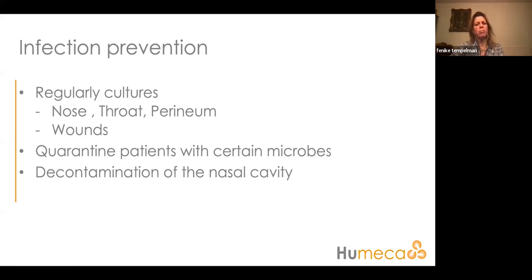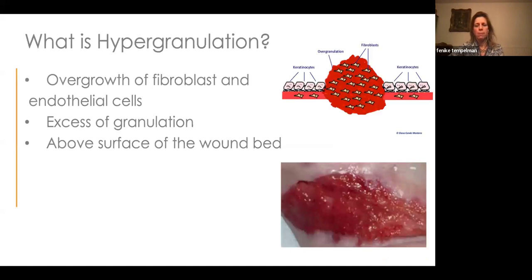If patients have certain microbes in their wounds, you want to quarantine those. And I know of some units that will decontaminate the nasal cavity because a lot of patients have Staph aureus in their noses, and those might contaminate the wound. So I know of hospitals that will decontaminate the nasal cavity just to be sure that there is no Staph aureus blowing over the grafts.